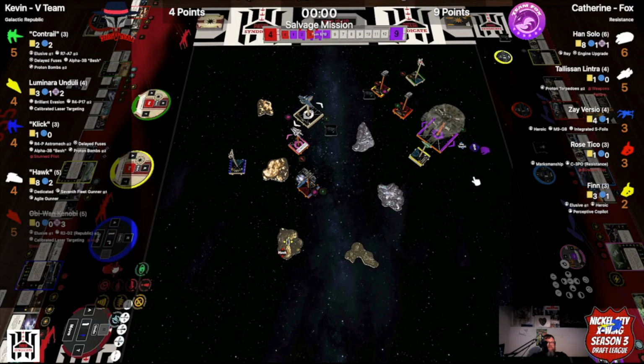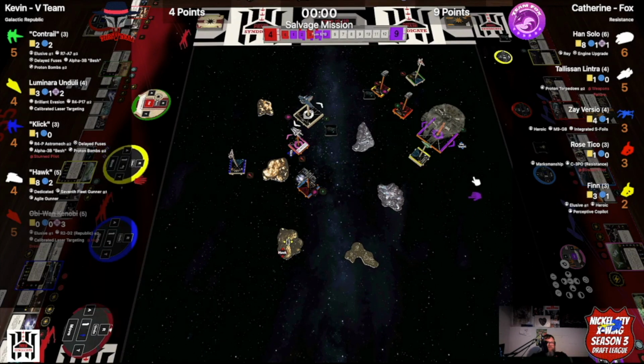And that's going to be a sad day if that bomb hits him. All right, that bomb might not be, that bomb might be out of range, but oh, so close. And we got Lumi. What? Where's Lumi going? You're not going to go after Contrail? Or Rose?